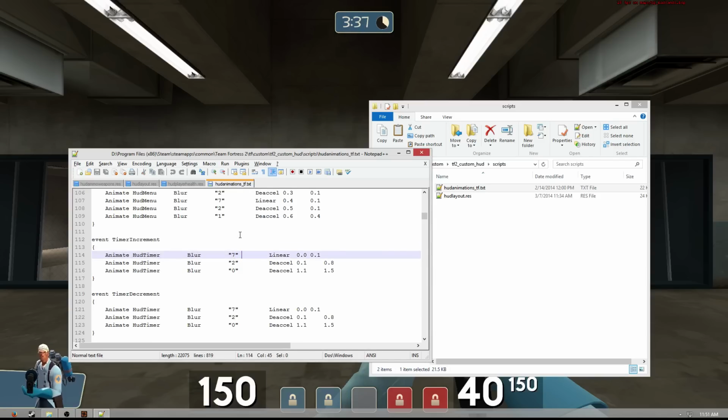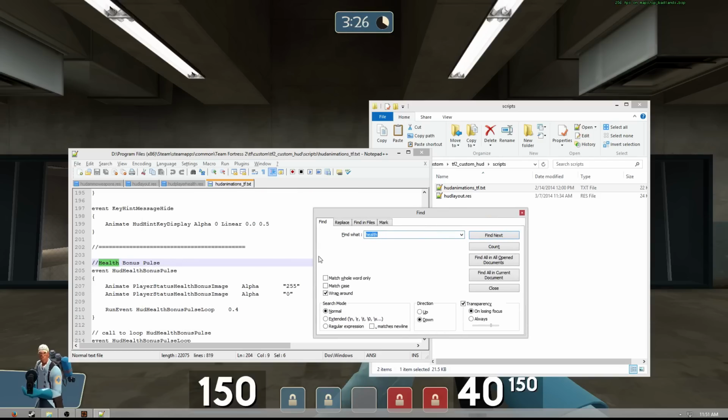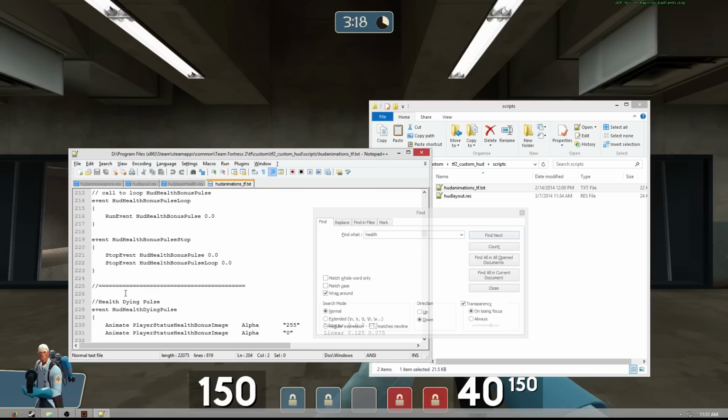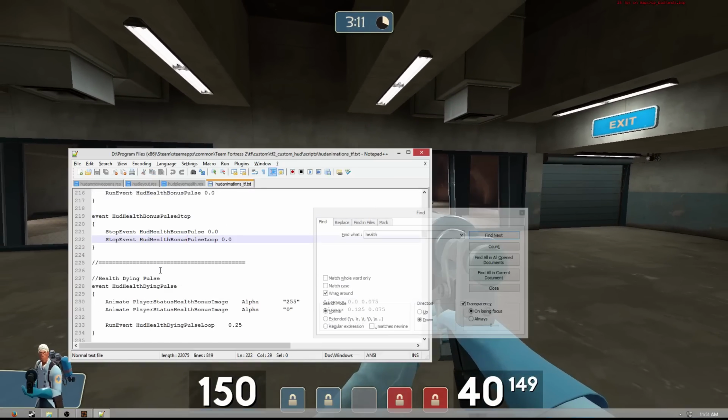And so obviously, the first thing we're going to work with is health, because health is fun. When you initially do a search for health, you'll find this section called Health Bonus Pulse, which is an overheal, the bonus health overheal. And when you scroll down, you'll immediately find Health Dying Pulse, which corresponds to when you're running low on health.